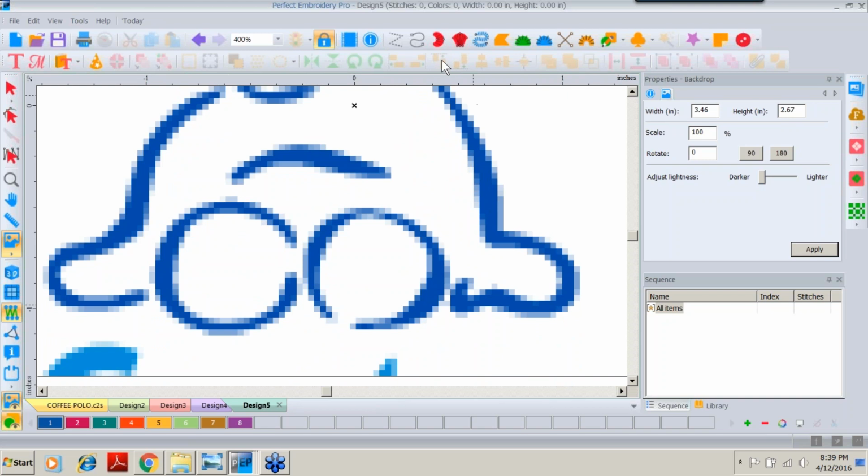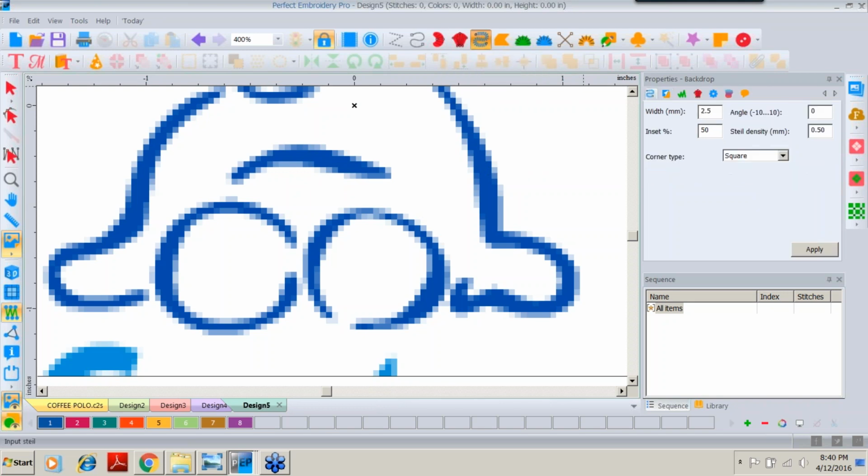I'd like to show you again, working with your steel, your classic satin, and your pen tool, the options that you have when you are working with your artwork. You can see that once I blow this little guy up, he is very pixelated, so the magic wand would not work here at all. We'll come up here, and I'm going to first choose my steel. Again, no magic wand. I want to change color so that you can see it on the blue.